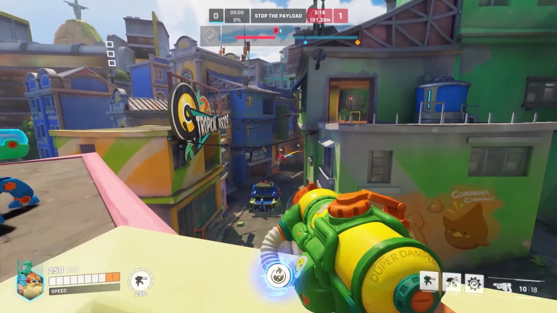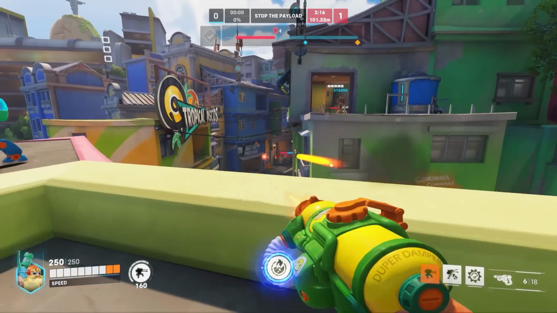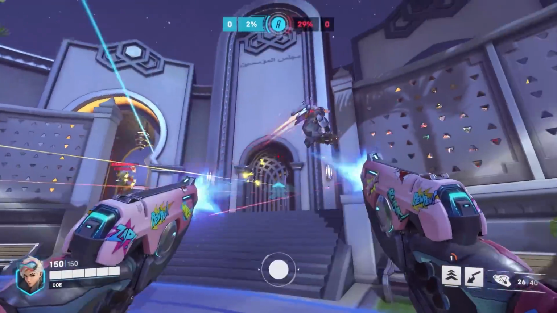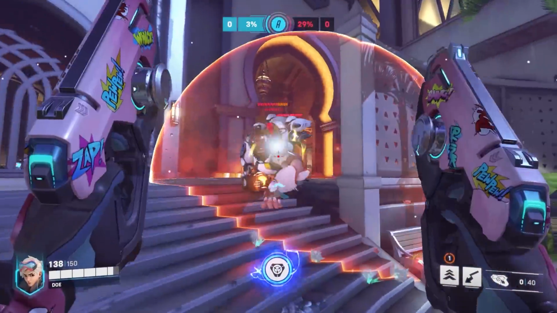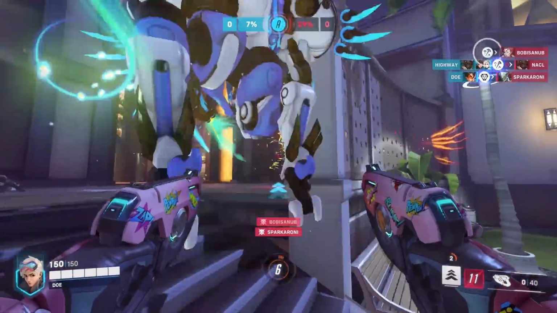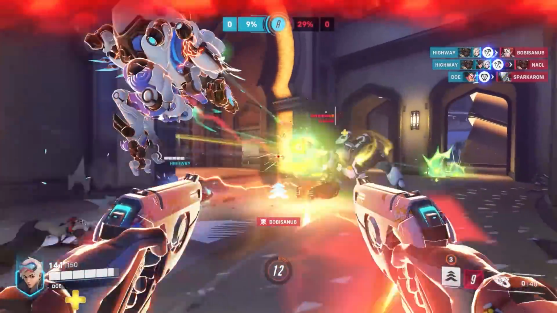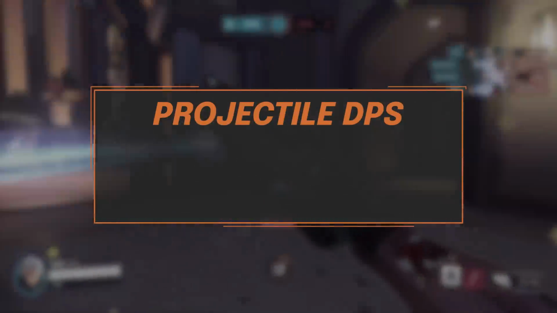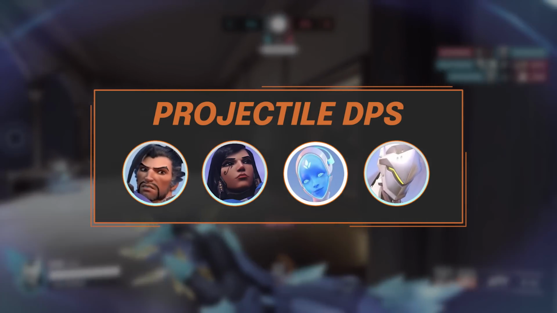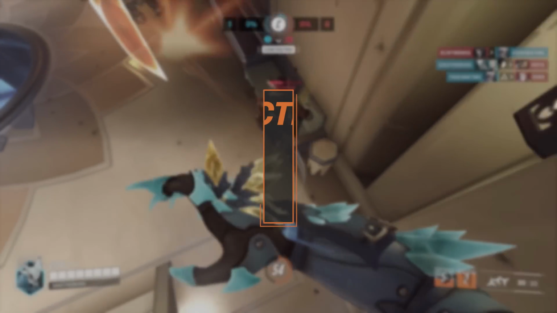Moving into the projectile DPS though, you may realize we haven't mentioned Tracer, as she doesn't really fit into the hitscan role and she won't be mentioned as a projectile DPS either. She isn't projectile. She is just like Reaper, fit into their own little box of picks, but we again aren't going to be diving too deep into those here. Projectile DPS picks include Hanzo, Pharah, Echo, and Genji. Each of the projectile DPS again is extremely different from one another.